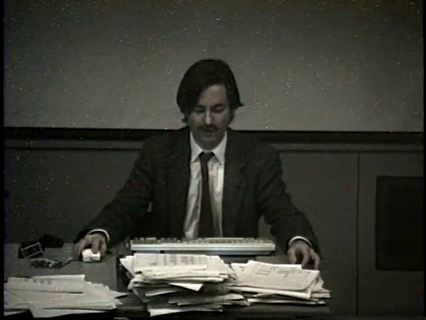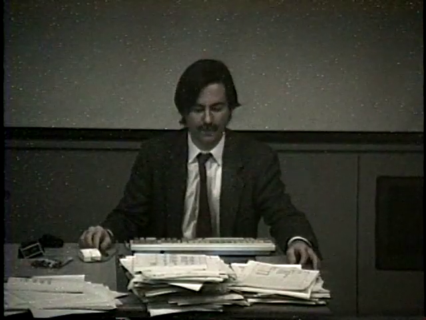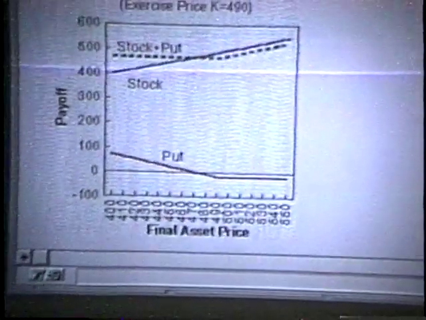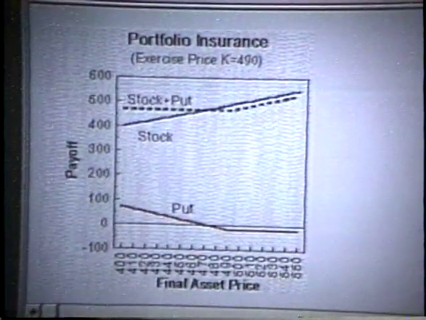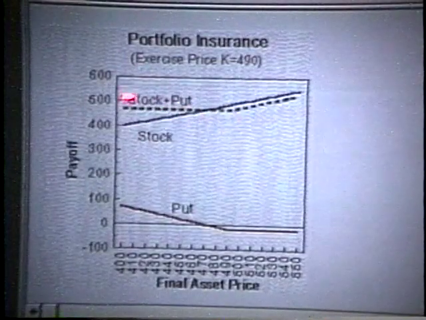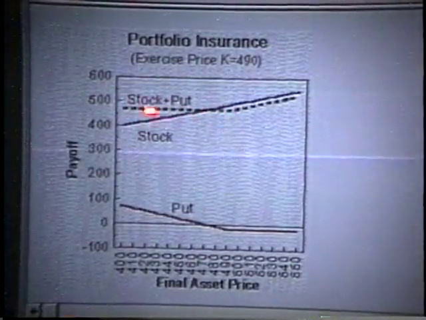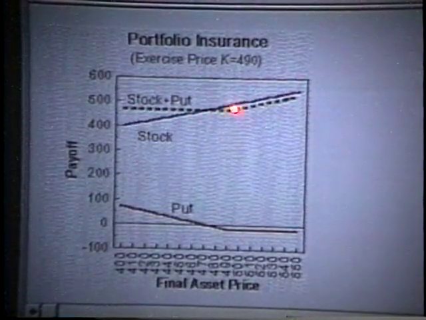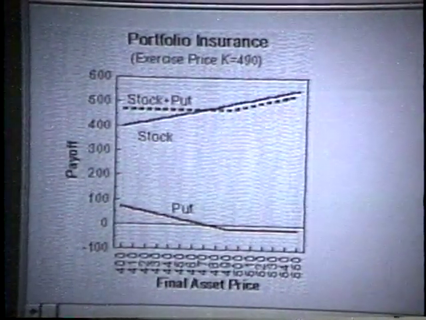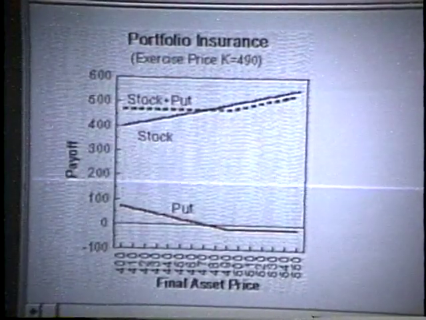Portfolio insurance is another example where you've got the stock, which is in blue, and you buy the put, which is in red. Put them together, and you get the green. And notice, again, you've got kind of a floor on the value of your portfolio. And then you get the upside, like the stock, less the value of the insurance. So put is sometimes called insurance or protective put.